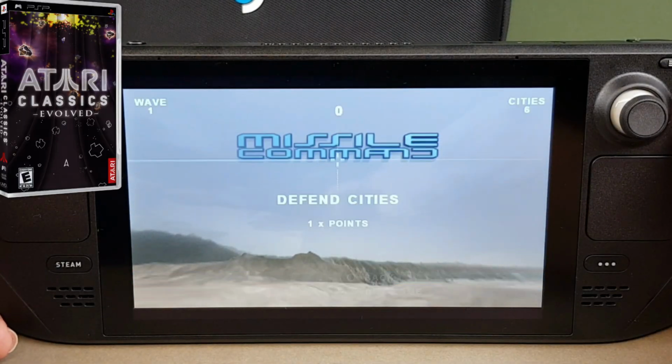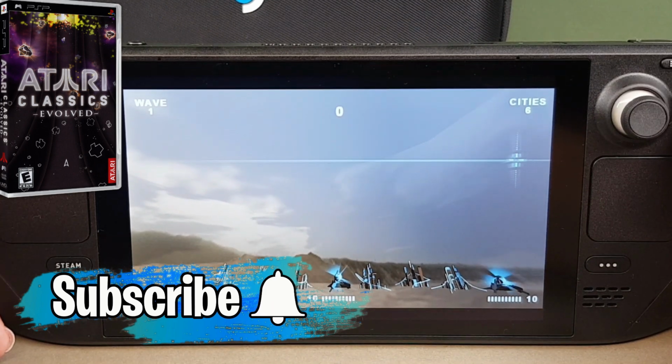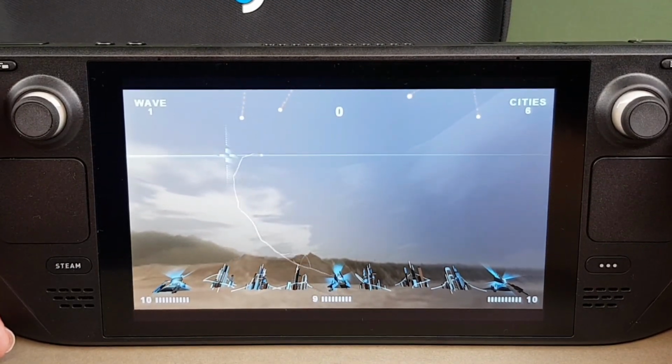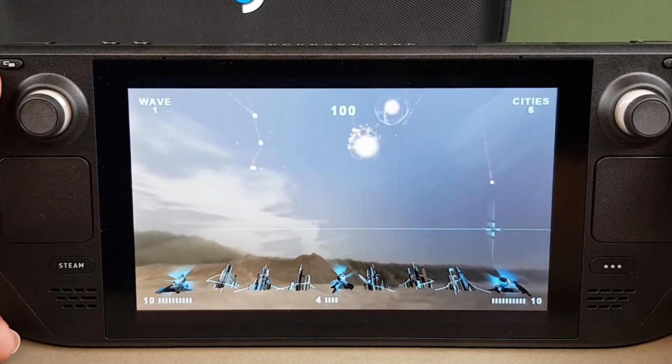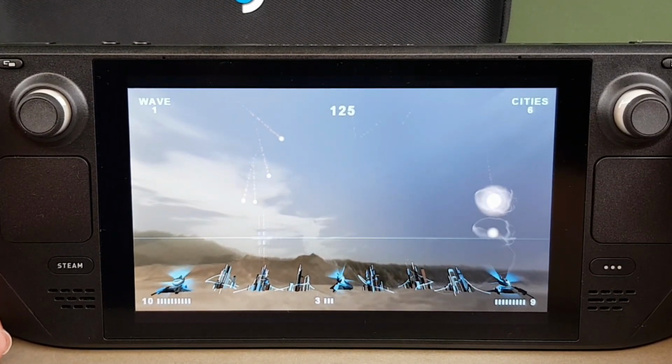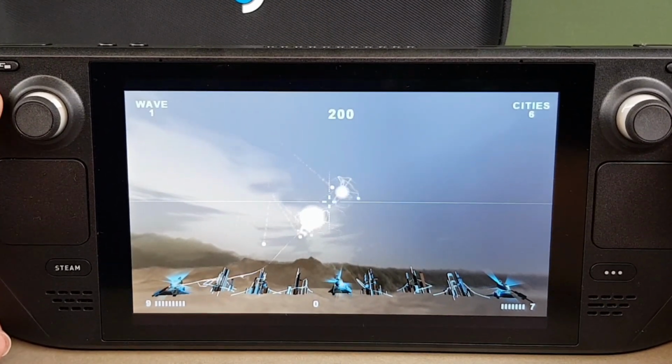Great, great stuff. Here's another one here, Atari Classics Evolved. And this is some classic Atari games. You can play them in the standard, original format, or in these evolved forms. So they've reimagined the games and brought them a little bit up to date. And this is, of course, Missile Command.